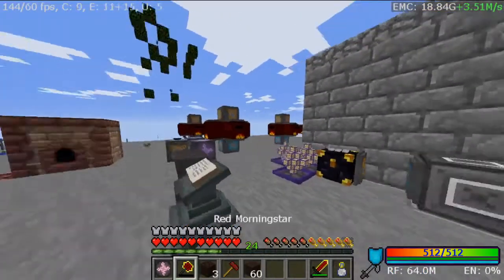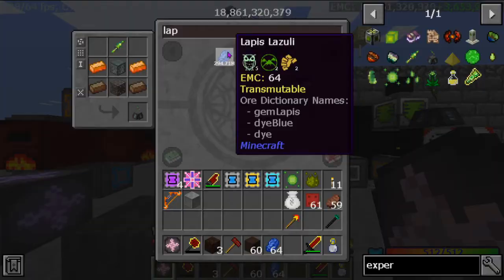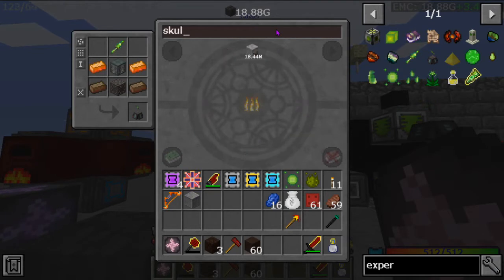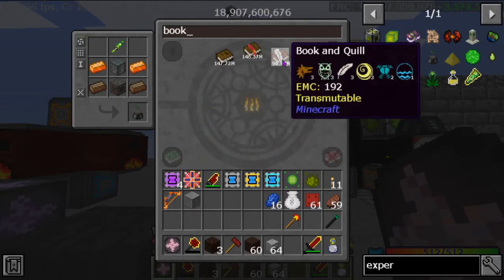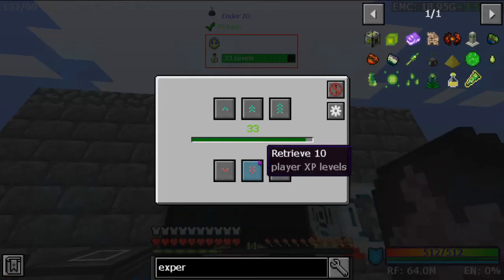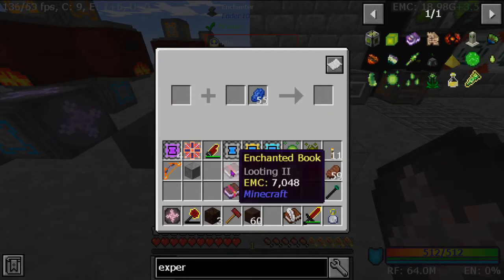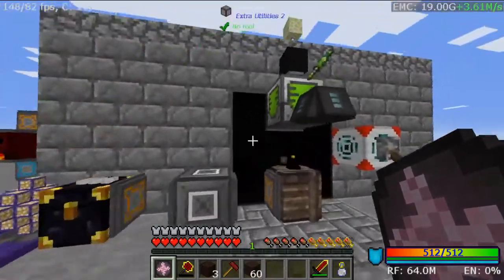Let me start working on getting all the things that we're gonna need for our lovely, good old skulls. Hopefully I have enough to get what I need. So looting 1. I don't even have 20 levels for looting 2. There you go. That should give me looting 2. And then looting 3 is going to be 27.